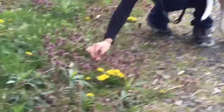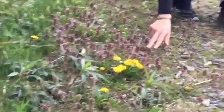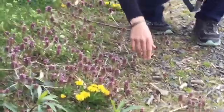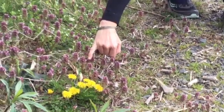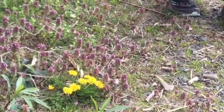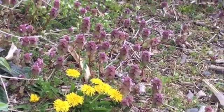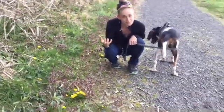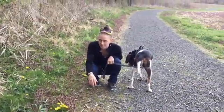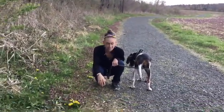It has a square stem that you can feel if you roll that between your fingers. Also, you've got opposite leaves on the stem, so they're in pairs. And also you've got these irregular shaped flowers. They literally look like an open mouth ready to take a bite. Now, purple dead nettle has earned its bizarre name because some folks think that the leaves resemble stinging nettle, which when you touch them, you get a sting, a burning sensation. These leaves obviously do not do that, so it's said that they're dead nettle.